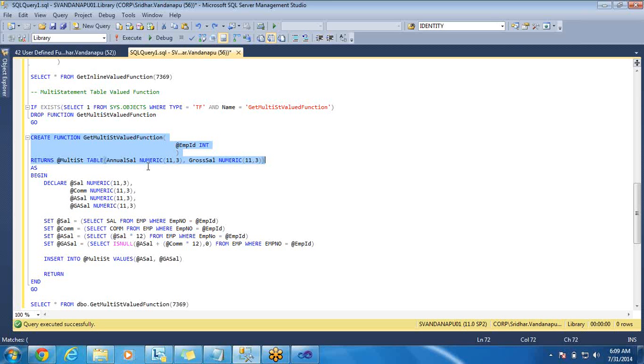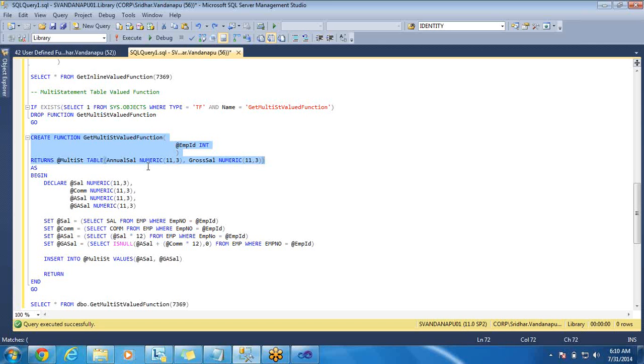In the case of inline, we directly show the records we have.